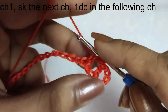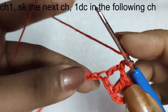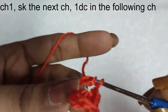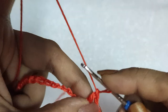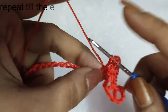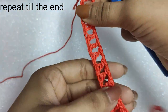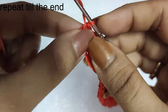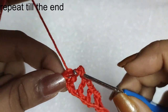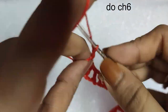After that again we will be doing a chain 1. We will be skipping the next chain, and in the following chain we will be doing one double crochet. I hope you understood this pattern. We will repeat it throughout this round. That is chain 1, skip the next chain, and in the following chain we will be doing 1 double crochet. We will repeat it throughout this round. We are doing the last chain 1, skipping the next chain, and in the last chain we are doing the double crochet. We will begin round 2 with a chain 6.